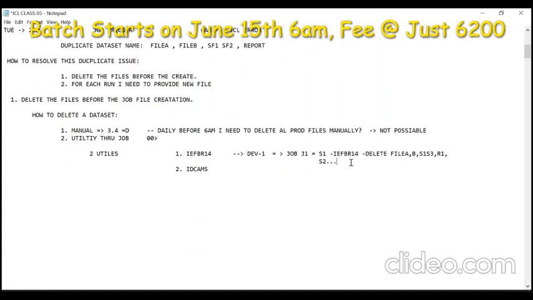Same thing, he tested it, and the report was fine. The user said put it in production, daily at 6 a.m. As soon as Monday has come, the first run of the day, the job scheduler triggered the job at 6 a.m. As the job got triggered, guys, it failed with a JCL error again. This time the job failed on the first step only, basically on the first run.